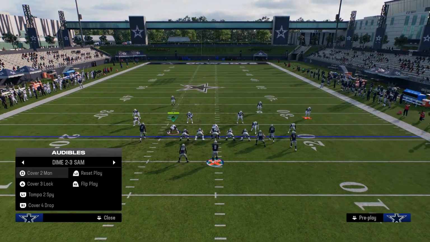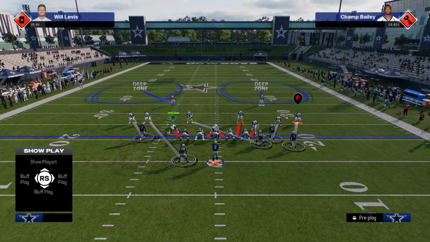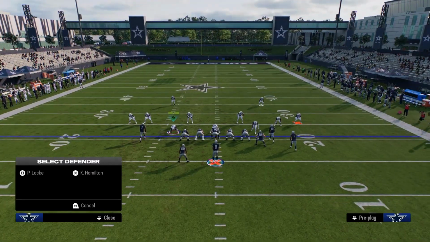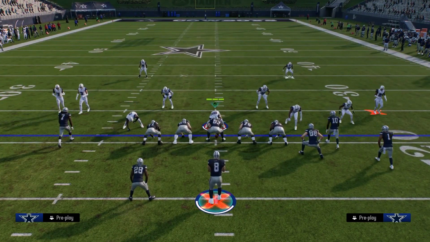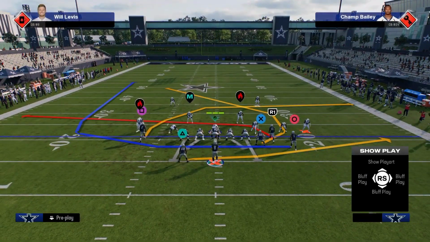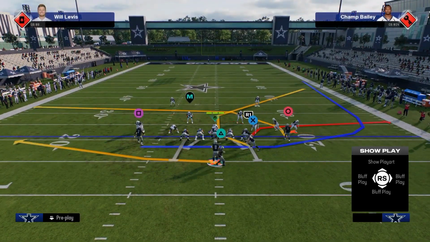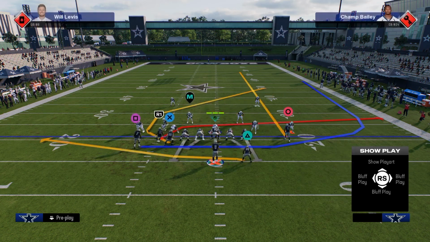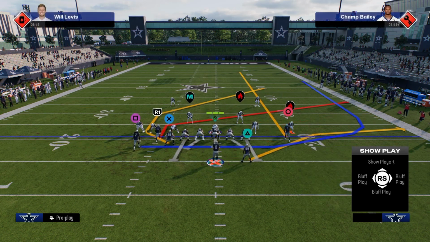And I want to show you the main reason why this formation and really this scheme as a whole is being ran by so many people in the comp community. Because what a lot of people are doing, one of the best coverages in this game is cover two man. And what we'll do is we'll flip this. A lot of nickel sets, this is going to misalign their man coverage. And a simple setup like this is really difficult to defend.